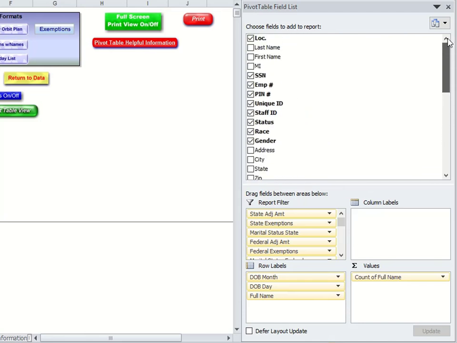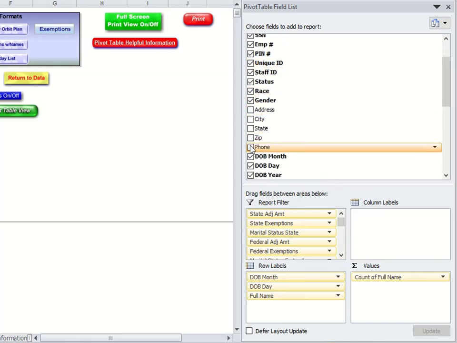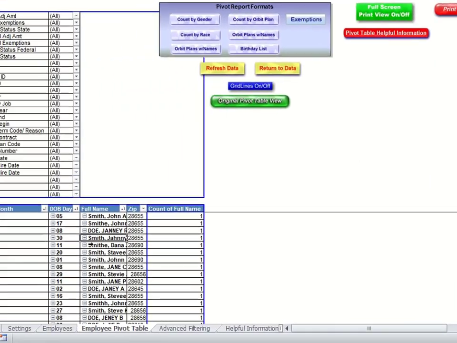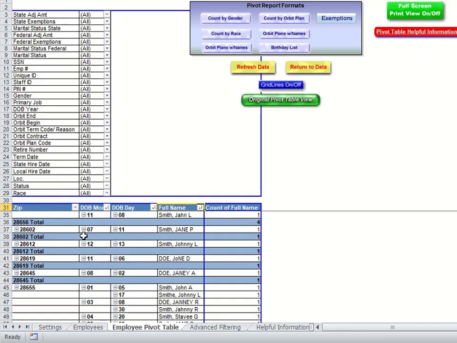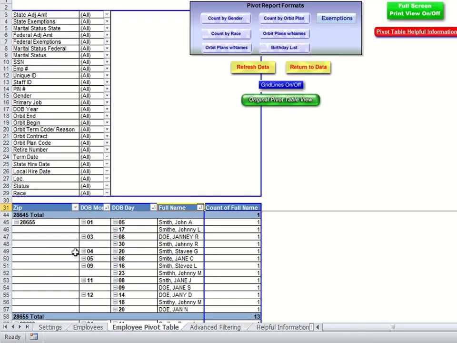Okay, so I'm going to scroll up and say we wanted to see Social Security, not Social Security, but zip code. I could just click the zip code, and because of the type field it will just pop into place right here behind the full name. If that's not where I want it, I could just move it, just grab the heading and move it. You can see the little gray bar, wherever that is, is where this is going to land. So I'm going to put it very first. So then I can see everybody lives in a particular zip code.